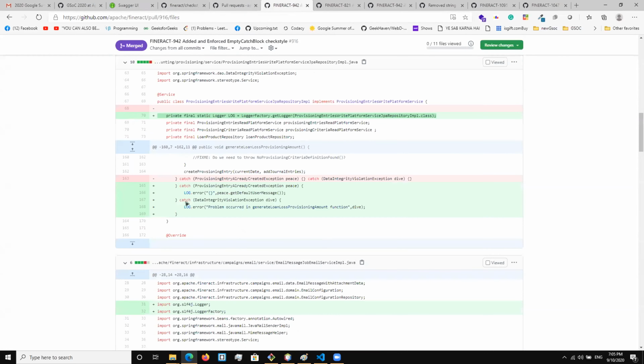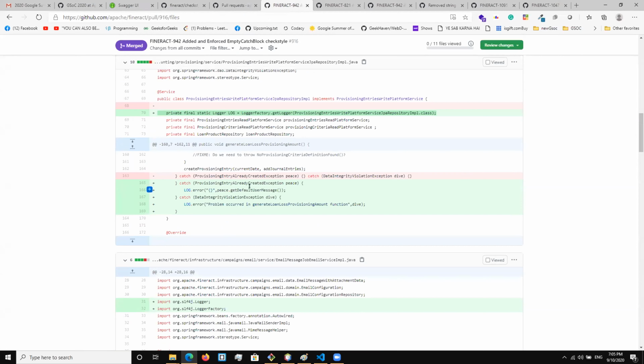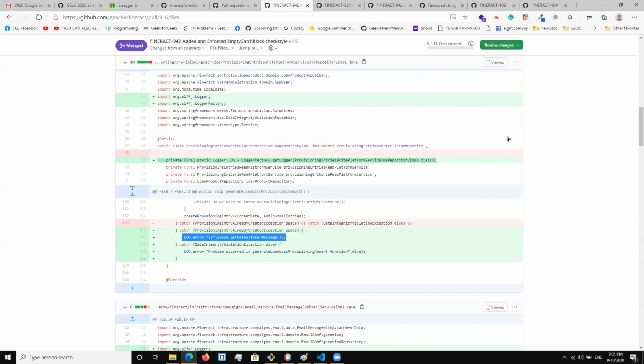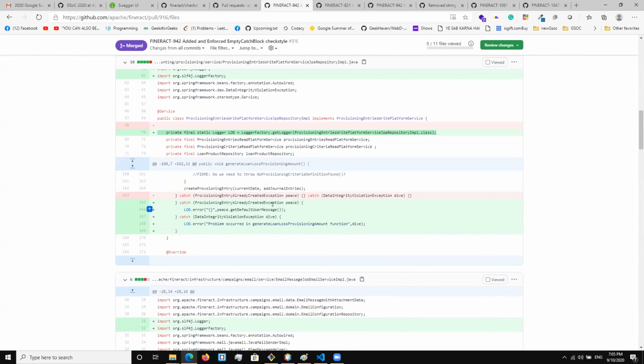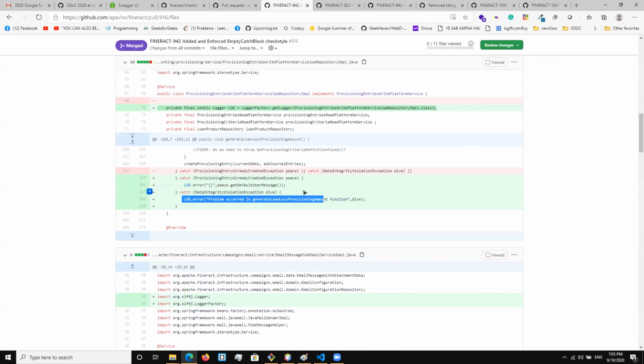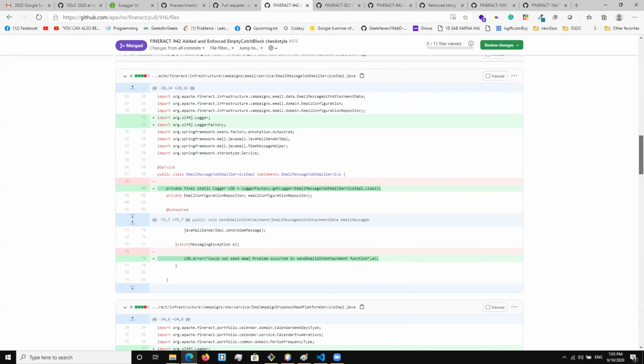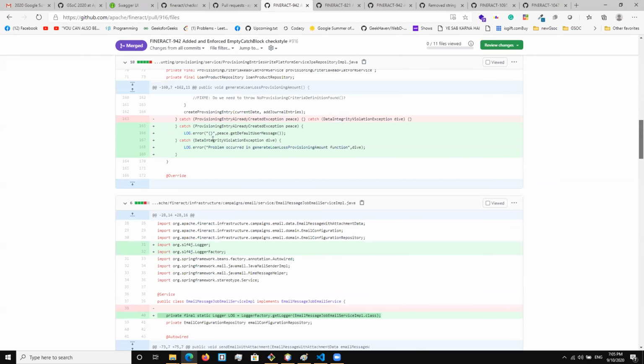So for example, there were many empty catch blocks. Some of them required some work and some of them required only a log of the error that is occurring. So my task to add an empty catch block checkstyle was to fill up all the catch blocks with some relevant code, and now if I'm trying to have an empty catch block in my code, the checkstyle will give an error and not let the code build. So this is one of the examples.